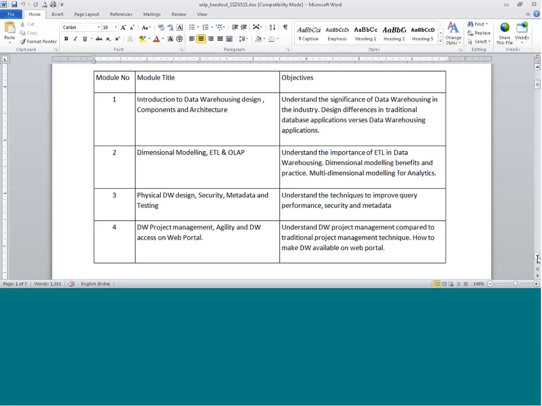The same thing applies if you take Sybase, if you take an IBM product like DB2, or if you take any other database product like MySQL or Microsoft SQL Server. Any of those databases are good for a data warehouse, but you need to tune to the content that is supported by these database tools.